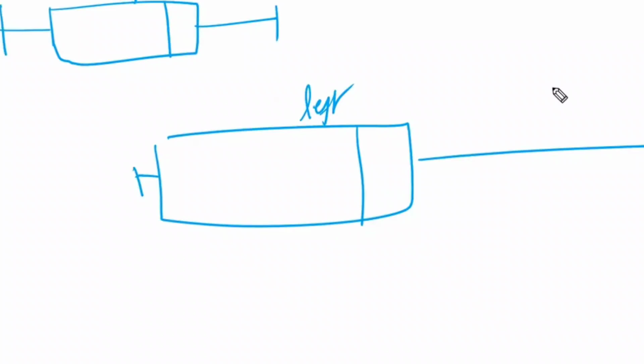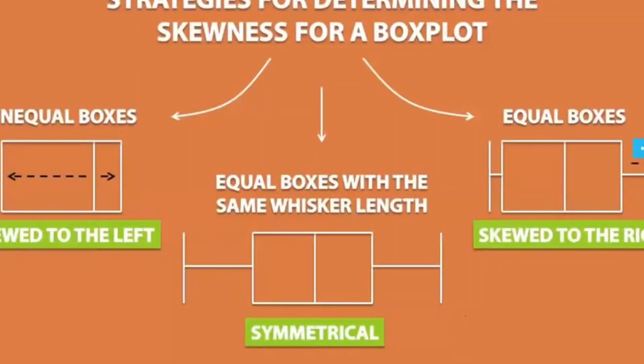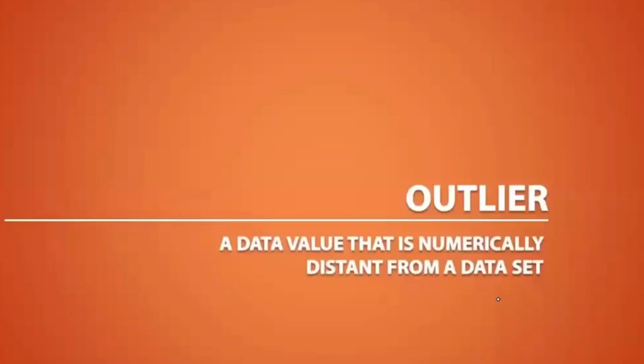Again, you have first priority only for the box. Only if the boxes are the same, then whiskers. I have clearly told that only if the boxes are the same, second priority goes to whiskers. If the boxes are uneven, go by the box first. If the boxes are the same, then you have to see the whiskers. And if the box and whiskers are both the same, then it is called symmetrical. Right? Is that clear?